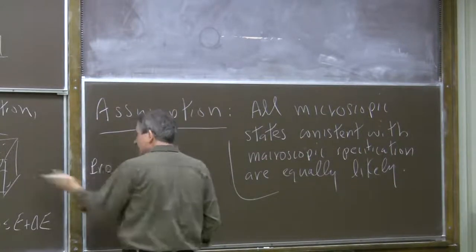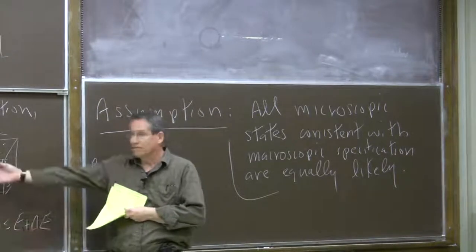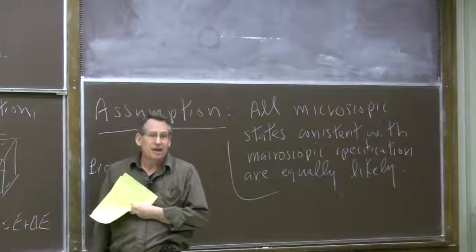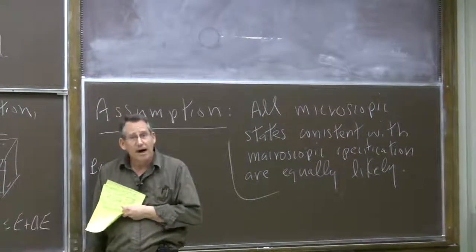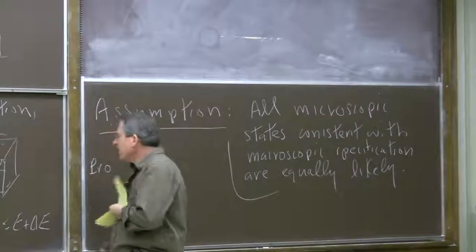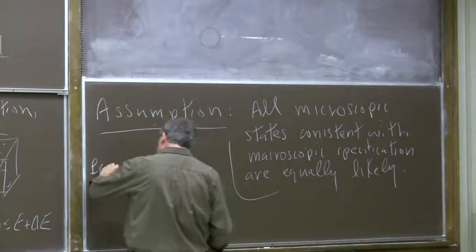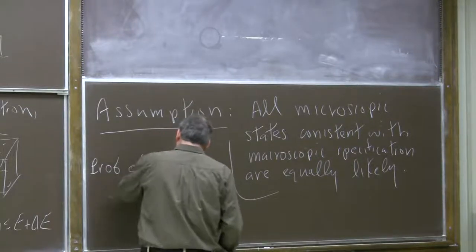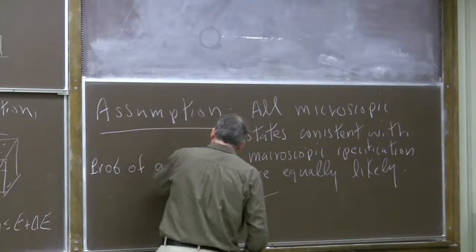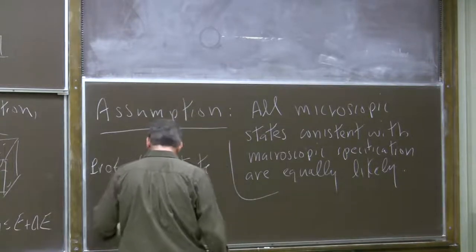by a microscopic state, I mean, say, specifying the position and velocity of all the molecules in the box. Can't really do that in quantum mechanics. We'll come back to that. But anyway, some way of completely characterizing the state. And the probability of a state, in other words, is given by a uniform distribution for every state. It's just 1 over the total number of states.